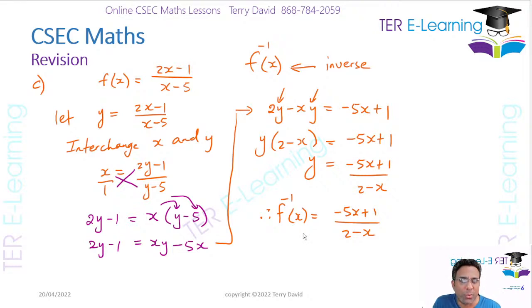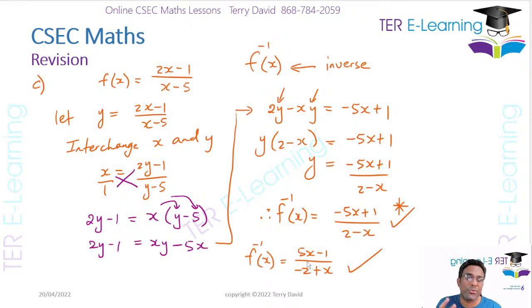Now, one thing to note, with these types of inverse, right? Some students may get something that looks like this, slightly different, right? So some students might get 5x minus 1 over minus 2 plus x. Please note that this answer and this answer are equivalent, right? They are the same, right? It looks slightly different, but they are the same answers, right? No matter what you substitute into both functions, both inverse, sorry, you're going to get the same answer, right?